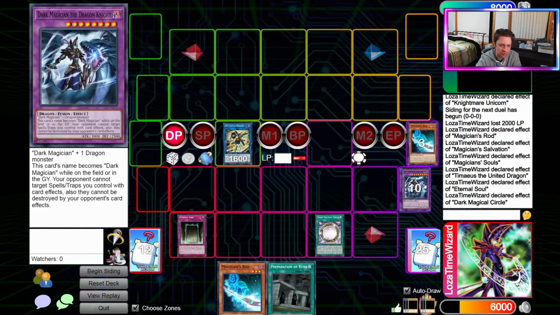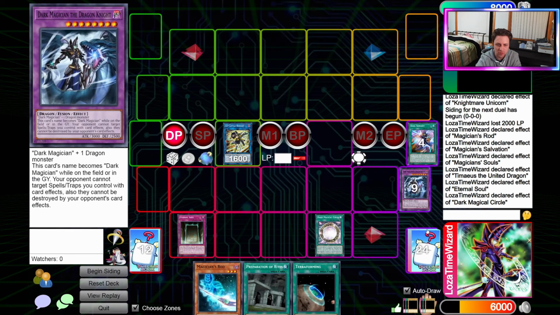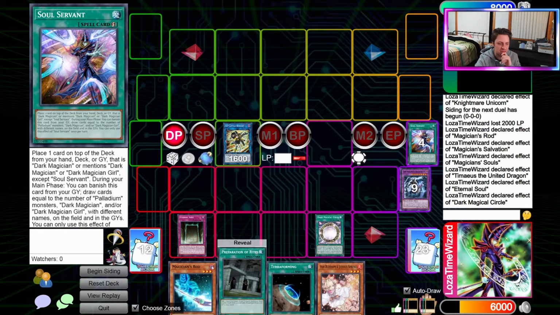You've got Rod to extend your plays, and you've got a banish, draw 2. So we're kind of cooking from there. So even just using Tremors as an extender seems kind of nice. Oh, also the monster summoned off it can't be destroyed by battle. Yeah, I forgot about that. It wasn't even relevant there.